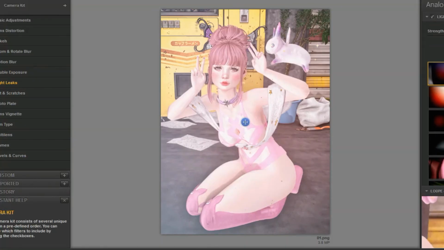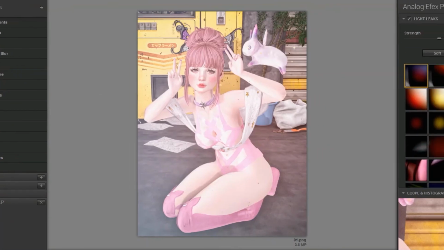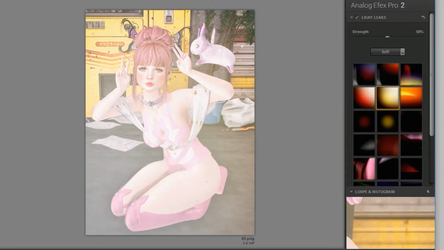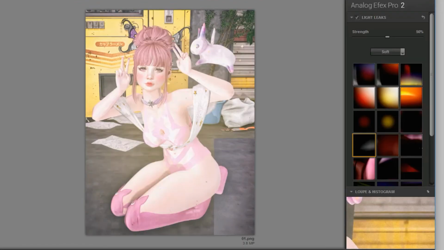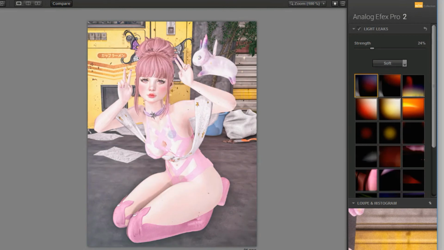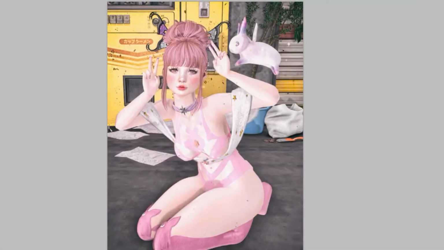I go to Light Leaks, and with Light Leaks, it's really cool. You can use all these light kind of filters. I'm going to use this one and just put a little bit to it. Go ahead and use that for right now. I'm going to show you what I do. I'm only wearing this stole to show you. It's not an actual part of my outfit.